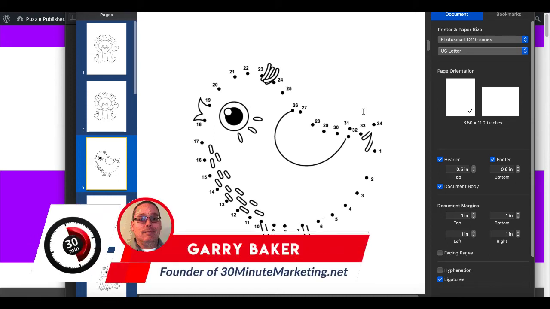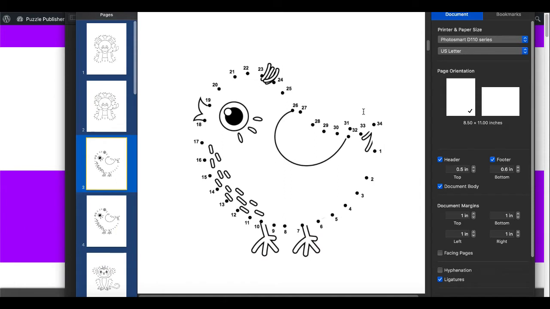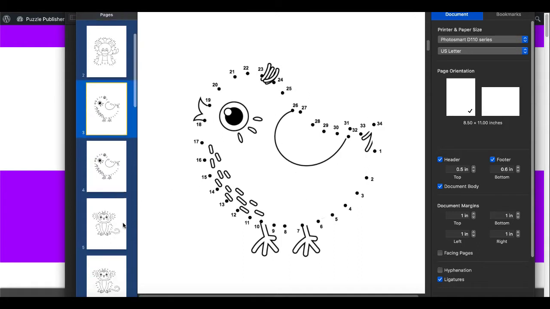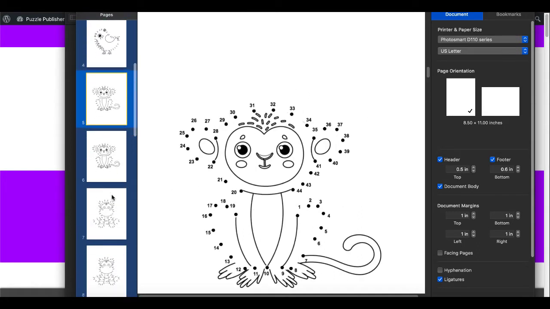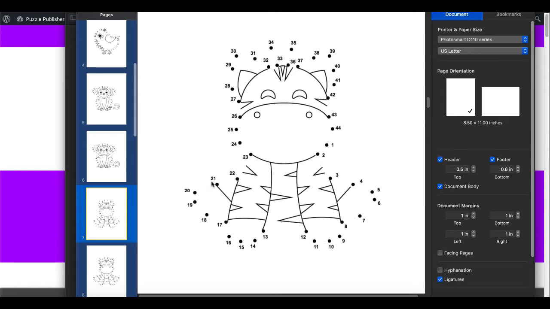In today's quick video, I'm going to show you exactly where you can get the tools you need to create the kind of images for activity books that you can use for low content publishing, like you see on the screen right here. For example, this chick, this monkey, this hippo, these dots were all created in a very simple and easy to use tool, and I'm going to show you exactly where you can get it, and I'm also going to show you how easy it is to use.